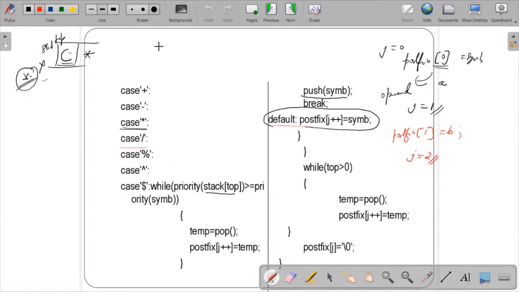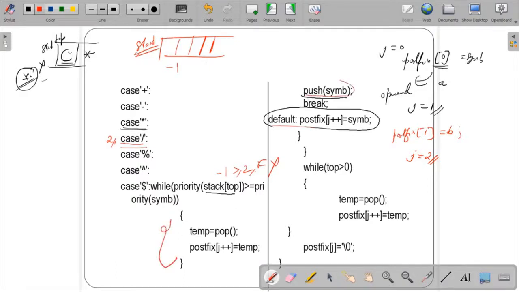Okay, but you check in the stack. What is there in my stack now? Nothing. Stack is empty actually. It does not contain any element because we already popped the star and we have placed it in the postfix. Even we have popped the bracket also. Now in the division, while priority of stack top, what is there? Top is -1. Nothing is there in stack. So while priority of stack top is greater than or equal to priority of sym, what is the priority of this? What was our priority for division? I think it was 2. So this priority is 2. So whether this is greater than or equal to 2? No, false. So this while loop will not execute.